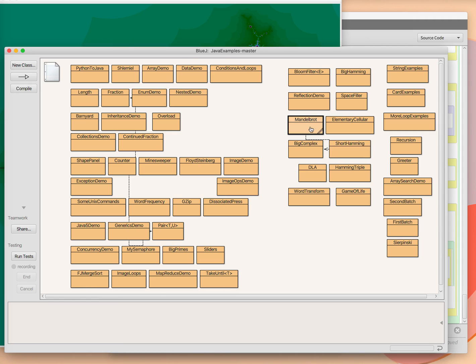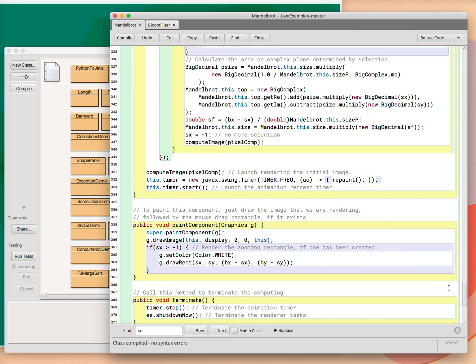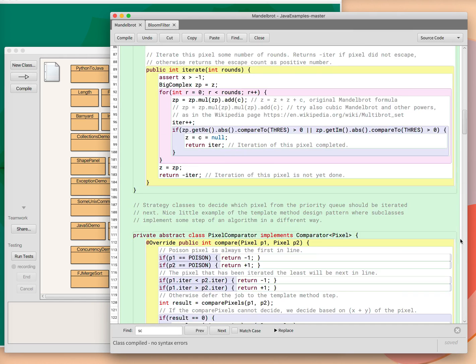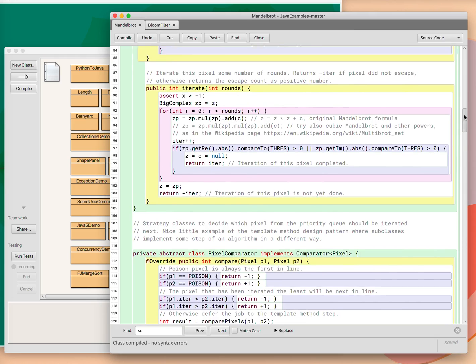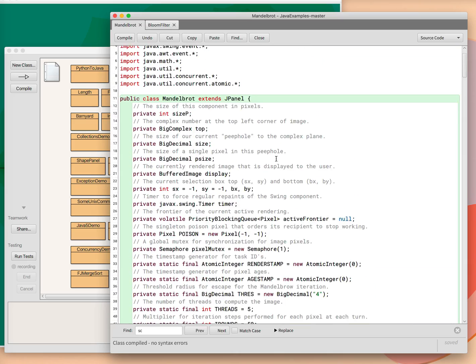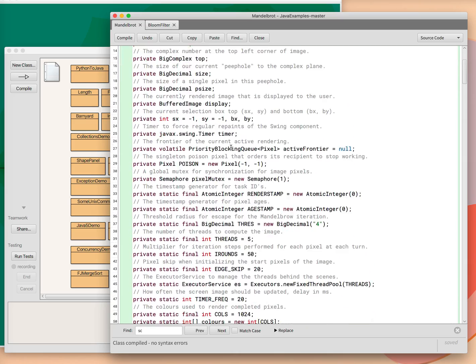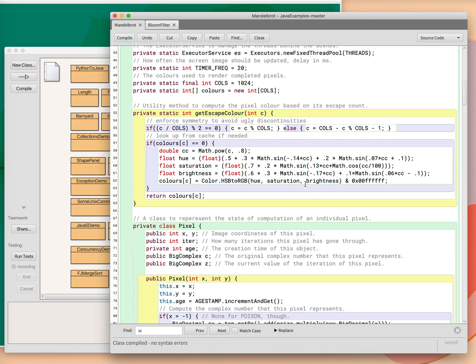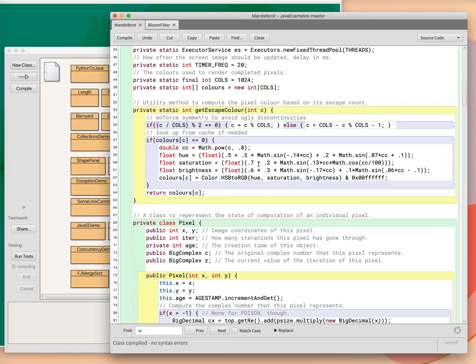And if I show you in the source code, so that we get some variation to this video, just not hearing my voice. We have in this Mandelbrot demo a whole bunch of these settings and variables. If we read through this casually, just to get the idea, first we have a utility method that, from the escape count, how many steps it took to escape, calculates the color.